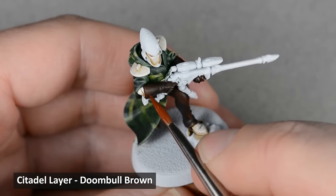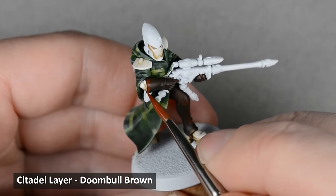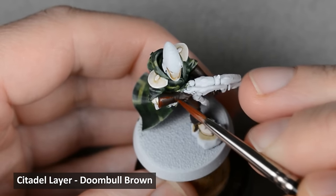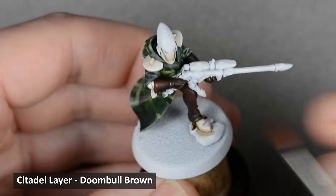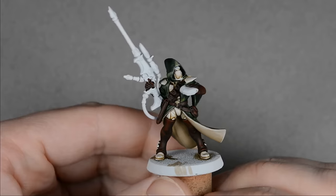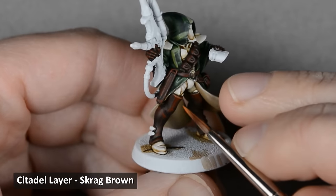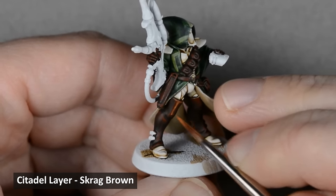The second stage with Doombull Brown is a fine edge highlight all over. For the next highlight, I used Scrag Brown. I made this highlight a little more narrow than the last, going over most of the edges, but putting more emphasis near the corners.